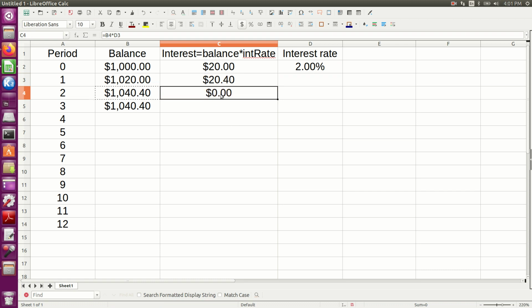So what happened? Well, here, notice it looked here to the left. It took the balance there, which is what it was supposed to do. It looked to the left, times this cell. Well, there's nothing in there, so it said it was 0. Okay, that's a problem, and that's the thing with copying in spreadsheets. Spreadsheets assume you want to have these numbers just follow you down, and so it's updating because I went down a row.